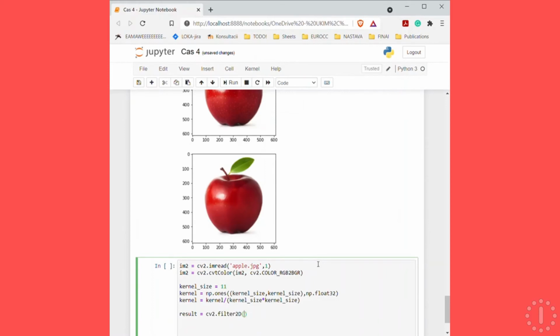We have the image as the source. I'm going to need another parameter, the destination depth. This would be -1. We're going to use the same depth as in the previous image, and then we're going to need the kernel for the filter, and visualize the result.